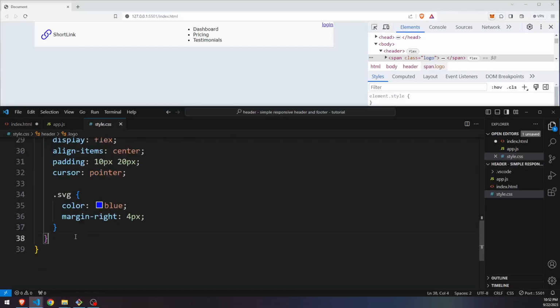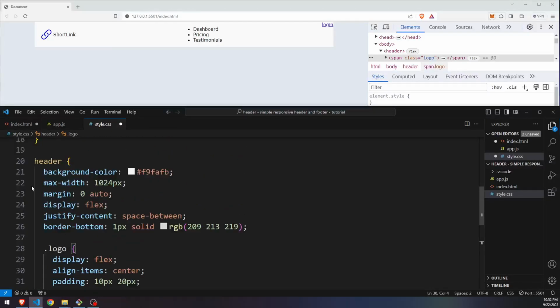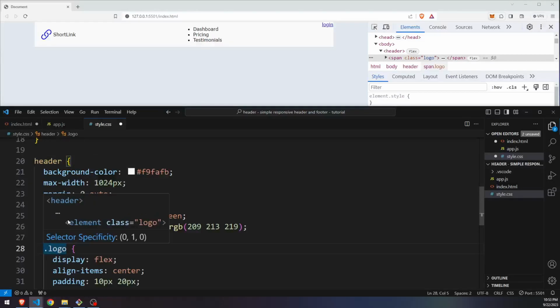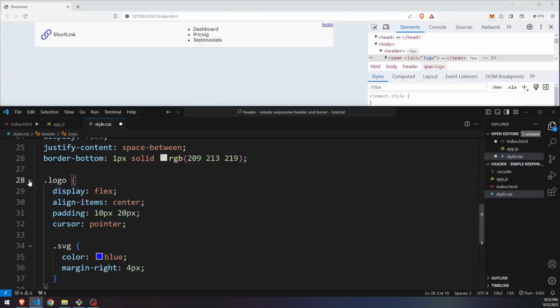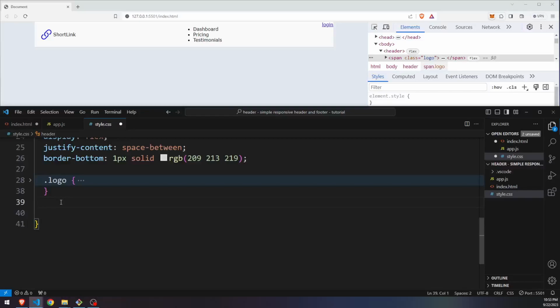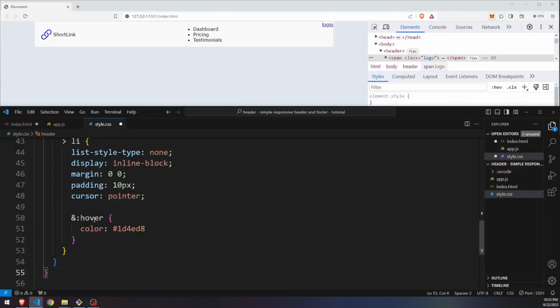So let's proceed with the menu. And I'm just gonna copy the menu right here. Before, you could do this with the old CSS, but with modern CSS, you can actually add child components inside the main element. As you can see, it's being referred to as header. And if I click logo, it targets the class of logo right there. So you can actually chain these styles inside the parent. So I'm just gonna proceed with the menu. I'm just gonna paste it right here.